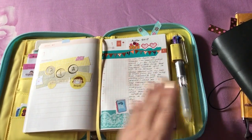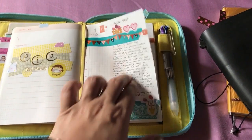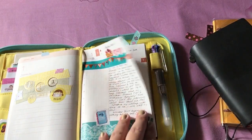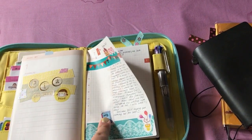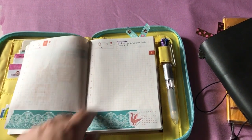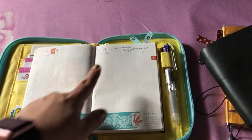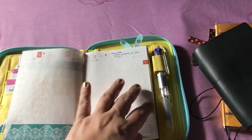As you can see, I've started already because I can't stop myself. I've started writing something already for the first day of January. So this is this side, and if there's something that I need to remember, or a special event that I wanted to remember, it's going to be on this side as well. So this is again the reality, meaning that's what's happening or what I need to remember for that day. And this side is the special events, and probably thoughts or whatnot.